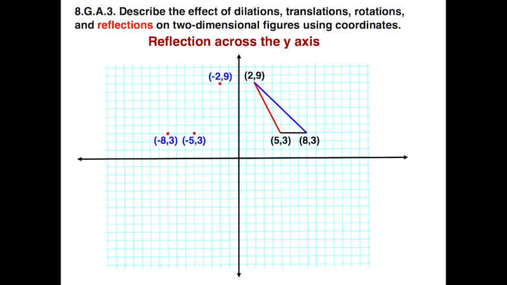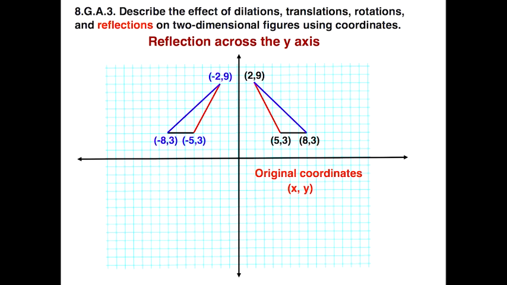Let's figure out our new coordinates. Let's connect the vertices and color code the segments accordingly. Let's examine what happens with the coordinates. Well, let's see here, we started off with a coordinate of 2 for the x, and now it's a negative 2. For this point, originally we had a positive 5 for the x coordinate, now we have a negative 5. And then here we started off at 8, and now it's negative 8.